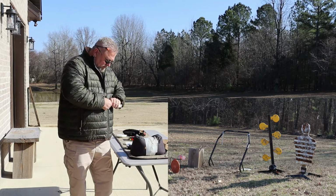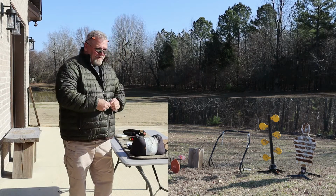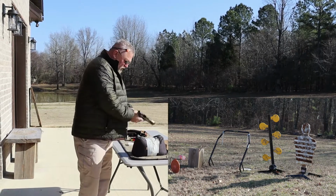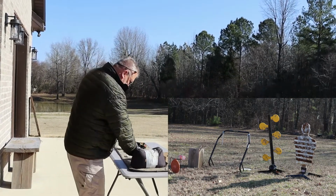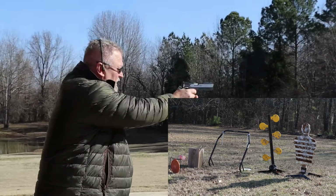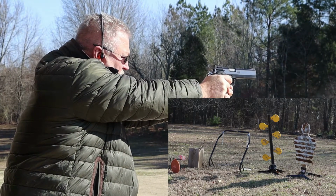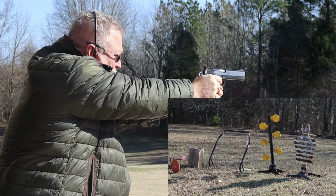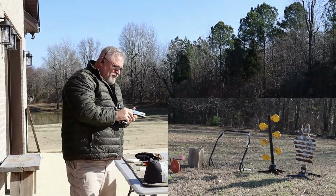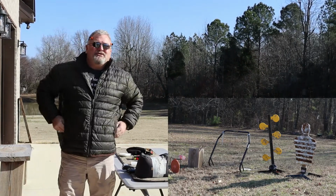That's what I'm going to do with my Tula ammo. I'm going to shoot another magazine full. And hit or miss, I'm shooting, I'm practicing. We all should do it more. Here we go. Let me get these ears on. I'm going to do it again. Man, that's fun. Let me tell you though, even my Tula ammo gets expensive. I think that's about all the shooting I'm going to do today.